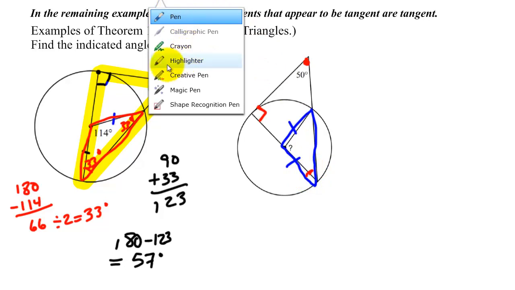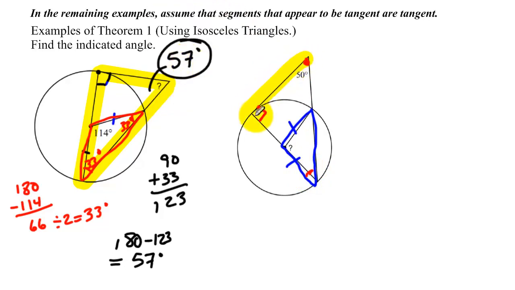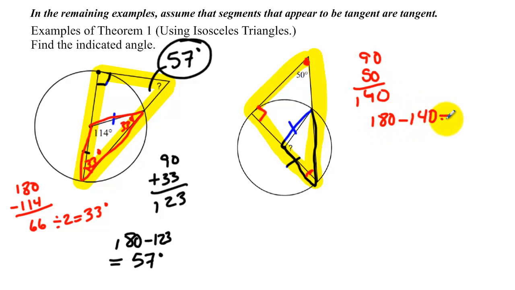And again, let me highlight the right triangle so you see what I'm looking at. I'm looking at this triangle here. So out of our 3 angles, 90 and 50 are accounted for. That's 140. How much is left to make our 180 total? Last angle is going to be 40 degrees. So here we have a 40-degree angle. Right here in our isosceles, we have a matching 40-degree angle. So 40 and 40 taken away from 180. What's that last angle, that vertex angle there? It's going to be 100 degrees.